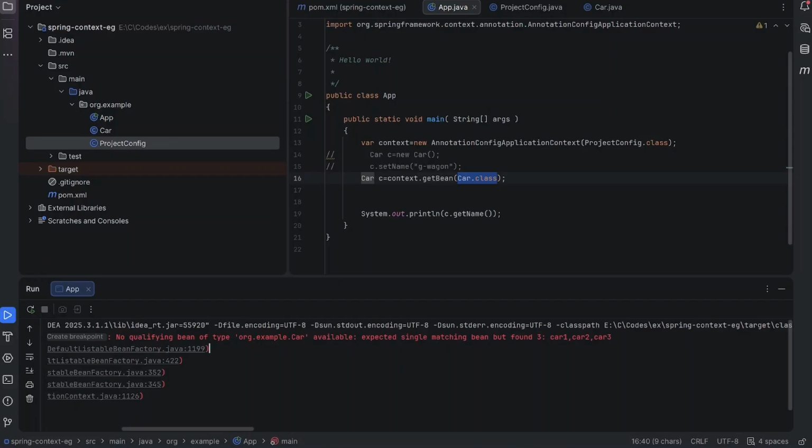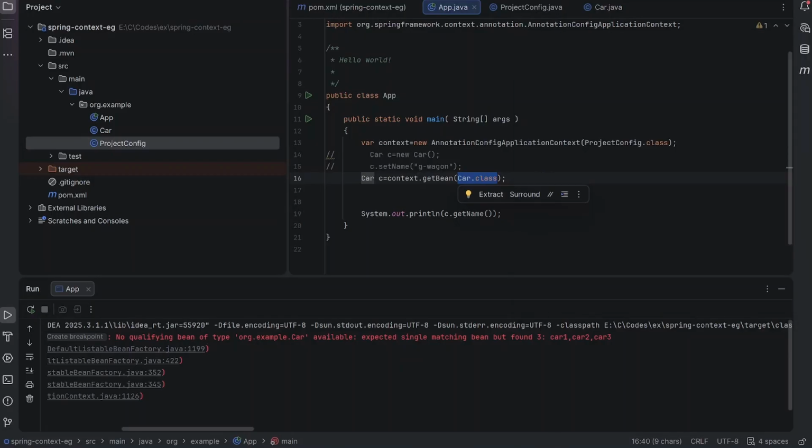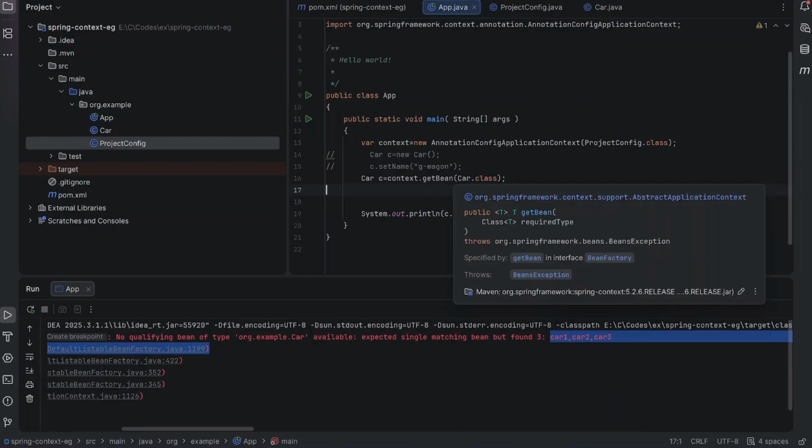It's saying that we are accessing it with the help of the type only, but that works only if there is one object instance of that type. Here there are 3 instances of the car class, car1, car2, car3, and Spring is not able to find which one we are referring to, because there is an ambiguity and we have only specified the car.